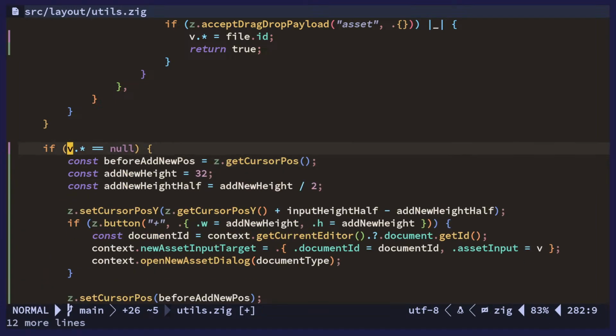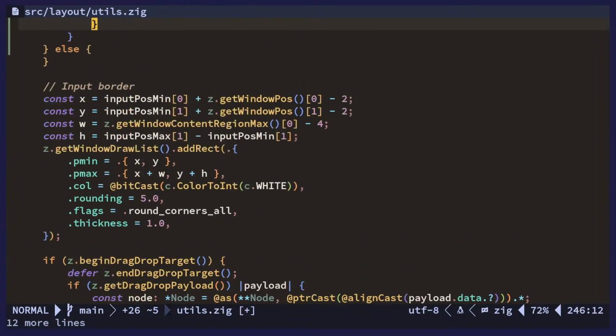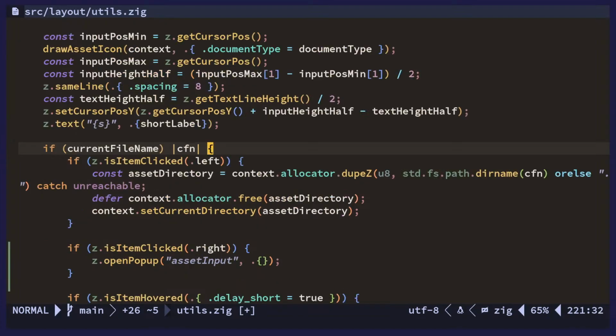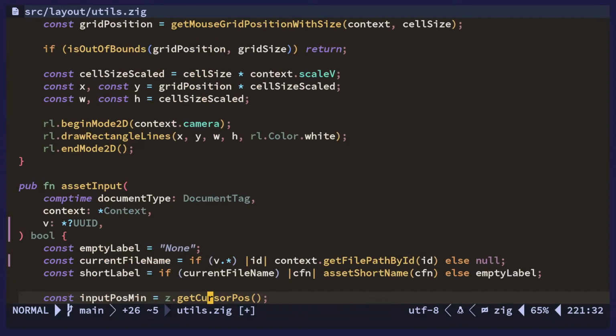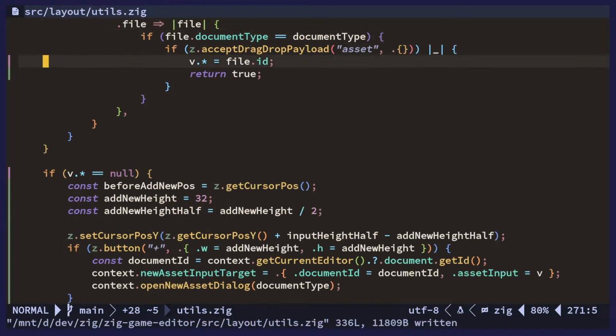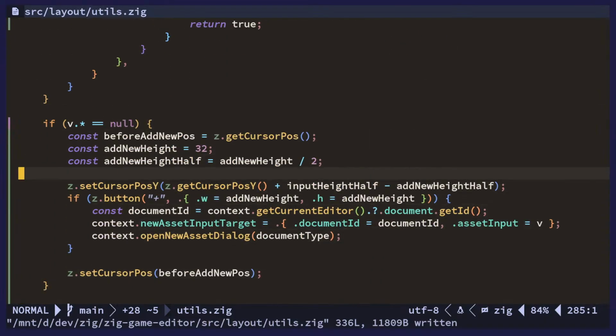So basically, if we don't have a value, yeah, if we don't have a value, we show the button here.